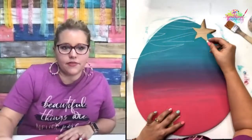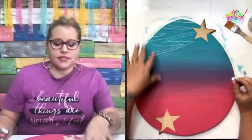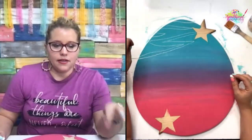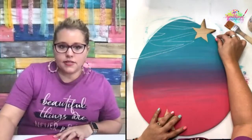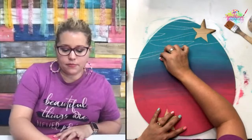So this is definitely the tricky part if you're uncomfortable doing this. But if you feel like it's not turning out the way you had in mind, get out a baby wipe, wipe off your chalk, and start over. It's very forgiving that way. So now let's do some from this side. Let's bring some in down here, and it kind of just weaves in between each other.